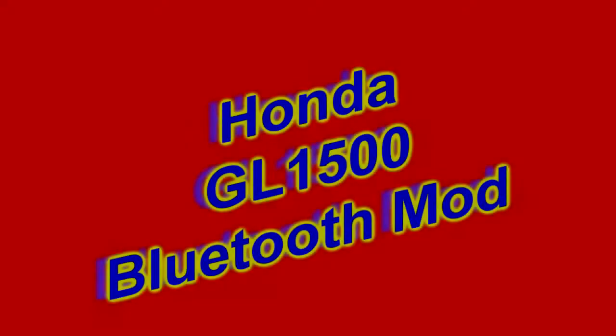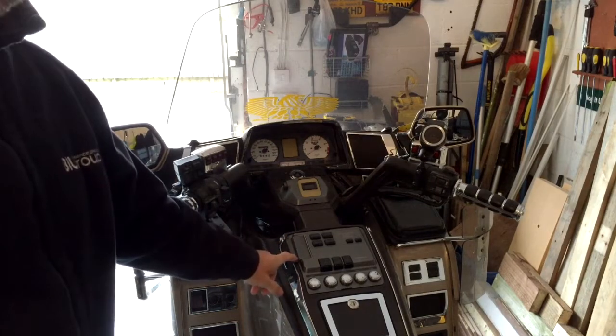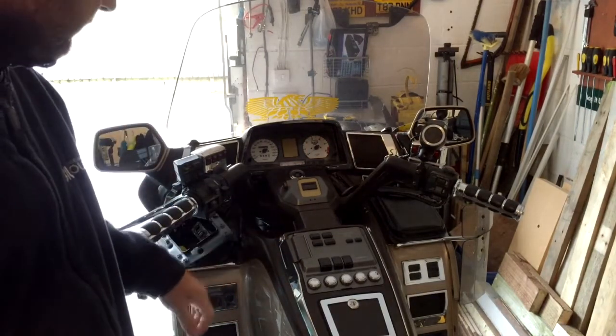Charlie's Goldwing Modifications. Today I'm going to show you an updated version of Bluetooth which will cost you less than £10. So what I've been wondering is, how can I improve this Goldwing radio?